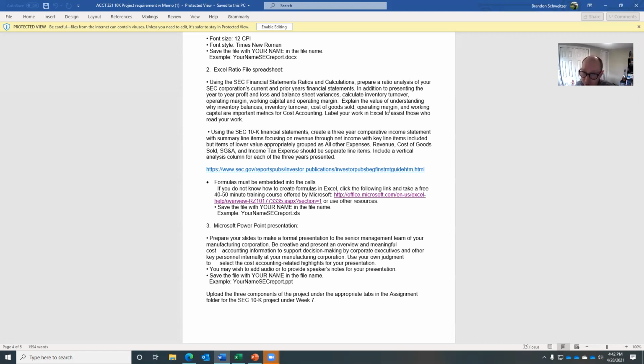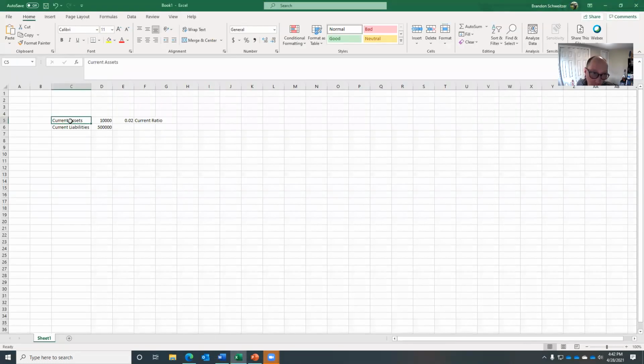The ratios, you probably won't find those in the 10K report. They're out there, of course, but I want you to show how you derive that ratio. So in other words, just like I showed you in this quick example, if it's something like a current ratio of current assets divided by current liabilities, you pump in the data from the 10K report, and then you perform the actual function. And that's really what I'm looking for.